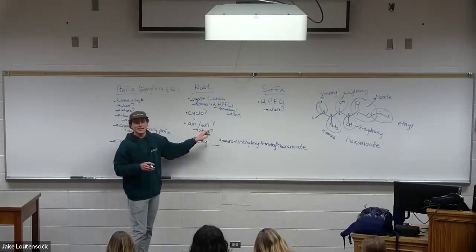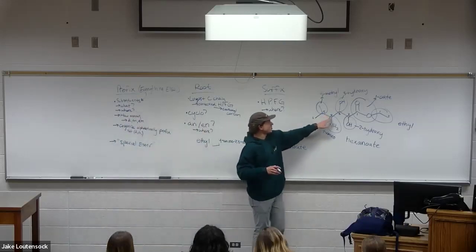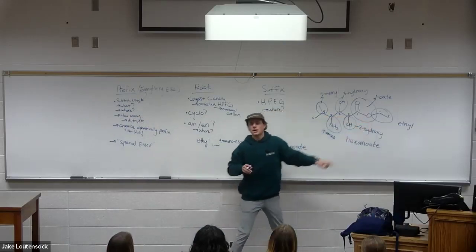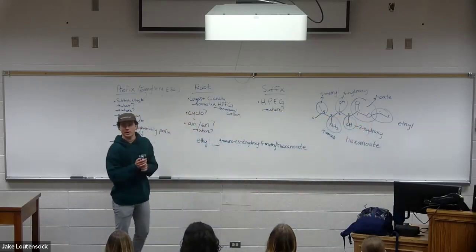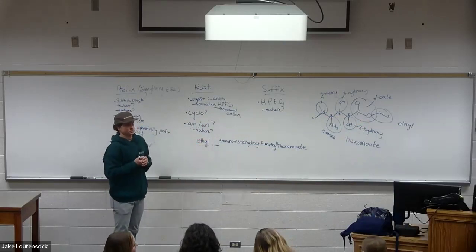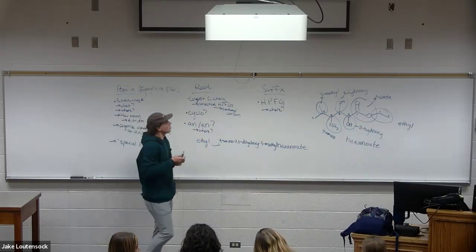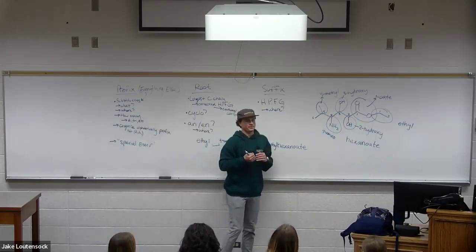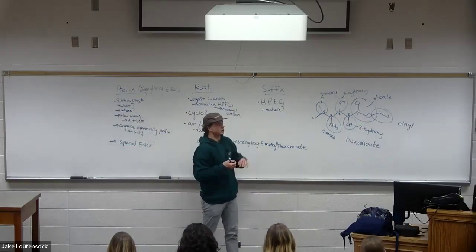AN or EN, if there's a double bond in your longest carbon chain. And we'll do one right now, okay? I'm gonna erase this one. Would you need to put the 1 in front of the -ol? Nope, so if it's a 1, you can drop it. The highest priority functional group.